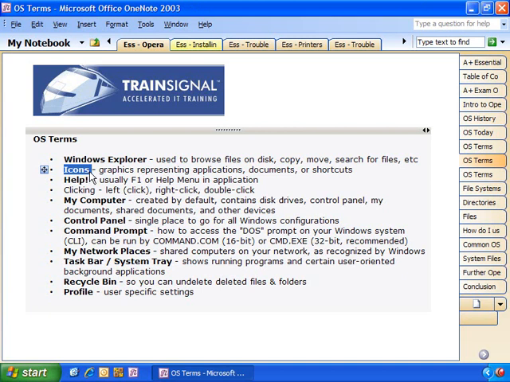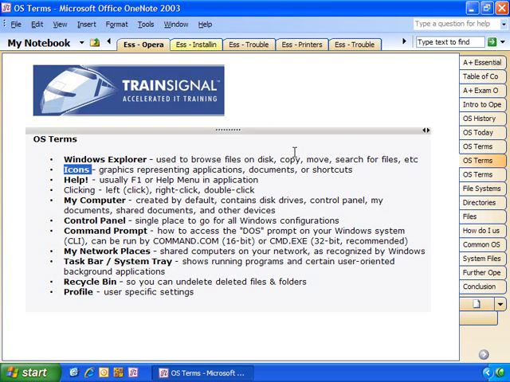Okay, so we talked about icons, just little graphics that represent your applications, documents, or shortcuts. And icons could even be inside applications. For example, up here you see this little navigate to the parent folder. It's a folder with an arrow. Over here you see an arrow pointing to the right. If you click on that, it starts a find program.